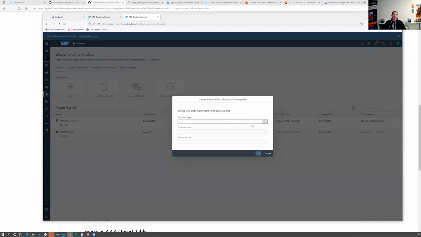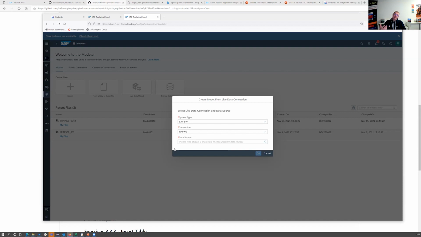So we could create a new model. So that's of type SAP BW. And then there is a connection that has been prepared here beforehand. Again, that's an administrative task. You would set up a connection, and you have just seen this flickering, and that was the authentication.